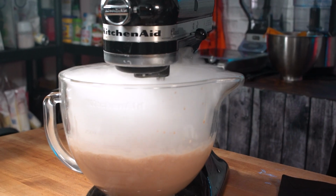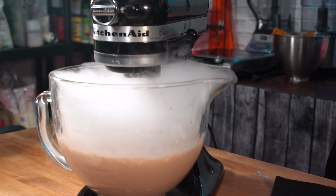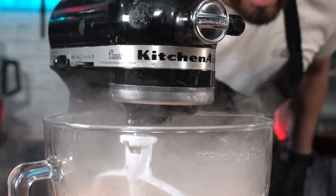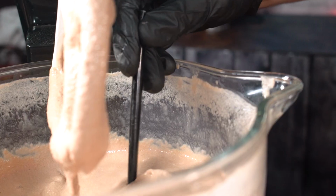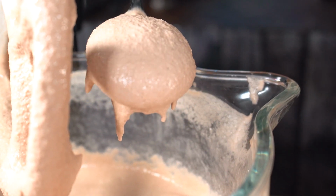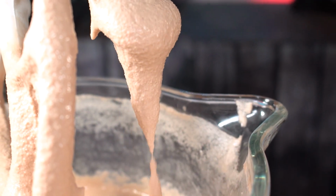Now we've done this before, and I can tell you that it's gonna start sounding really strange, like bubbling, like it's a cauldron. But once the dry ice hits the liquid, it's gonna crystallize it, creating an ice cream consistency. A lot of dry ice, but frosty color, frosty consistency. Let's make an Indonesian volcano Frosty from Wendy's.